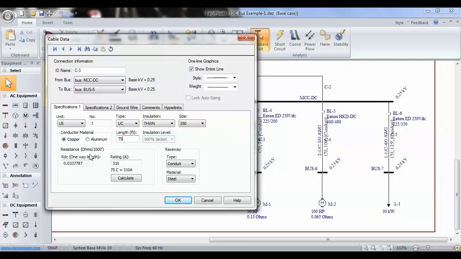So this resistance value that we have shown is for a one-way length, and internally when we perform calculations with power flow or short circuit, since DC is pretty much like a 2-wire system, we do have to account for the return path. So return path resistance is included in internal analysis.